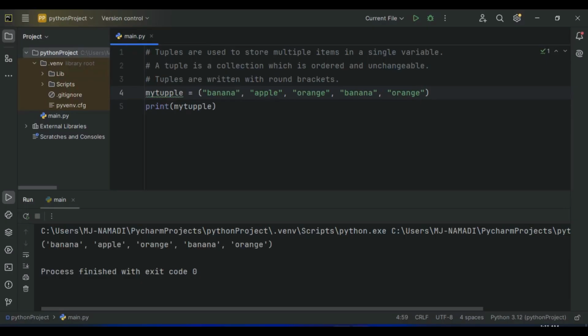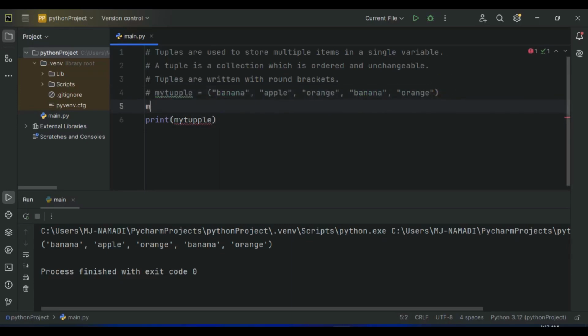Also, to create a tuple with only one single element, you must add a comma right after the element. Otherwise, Python is not going to recognize that as a tuple, but rather a string. Let me show you exactly what I mean. Now let's comment out this line of code. Let's define my tuple again, like so.